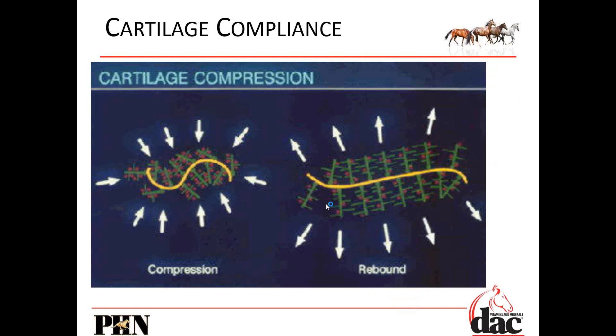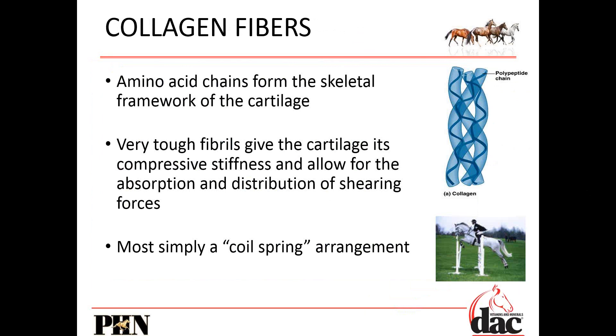This is healthy tissue — healthy cartilage. Those collagen fibers are also really, really important. They form little springs that offer that rebound effect in the cartilage, and they're made up primarily of amino acids. Protein is extremely critical to every system in the body, but also to the joints. These collagen fibers form tough little coils in the cartilage and give it that compression and rebound effect. When you have shearing forces, they can actually disperse that pressure.